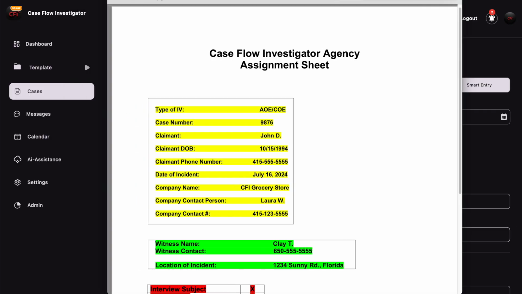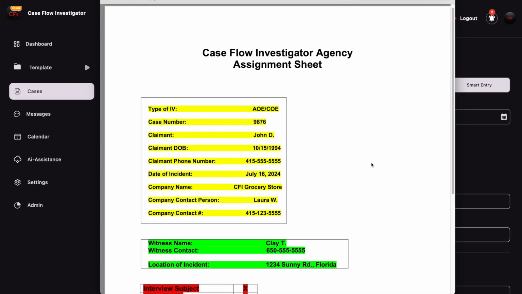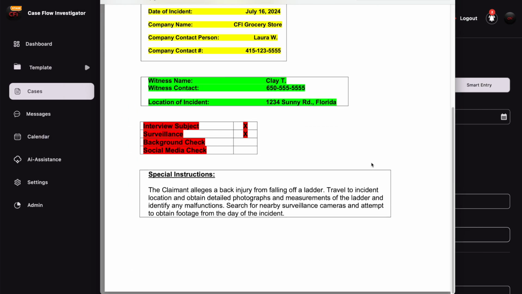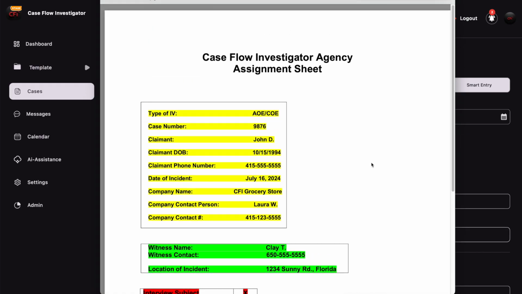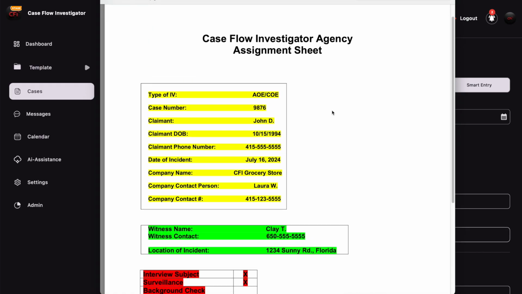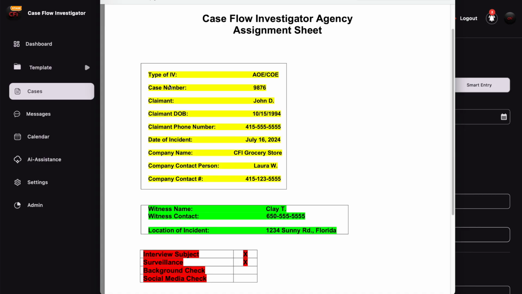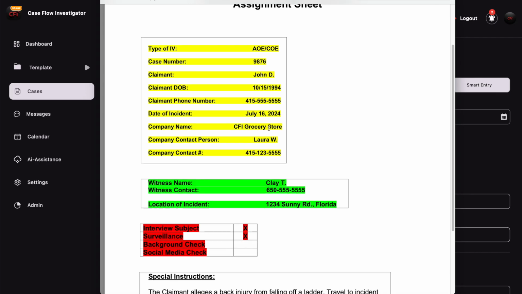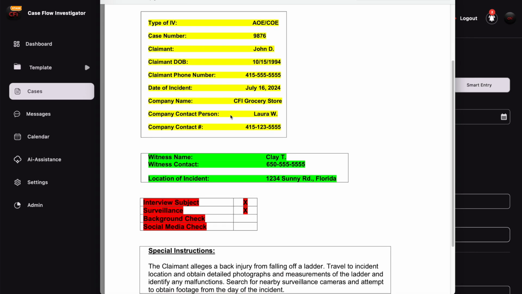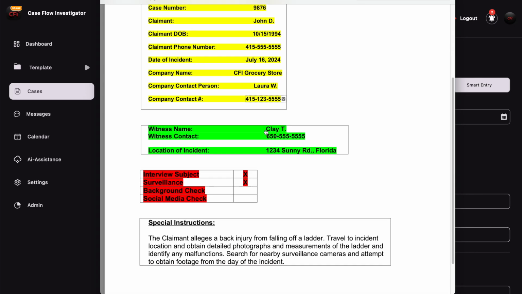For example, when I receive a new case, I may receive some sort of an assignment sheet that looks like this. Here you can see the type of investigation is an AOE COE. Here you have the case number. Here we have the claimant's name, the claimant's date of birth, the claimant's phone number, the date of incident, the company name, company contact person, company phone number.